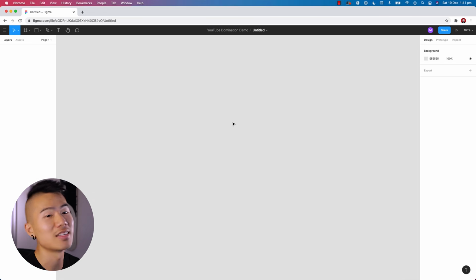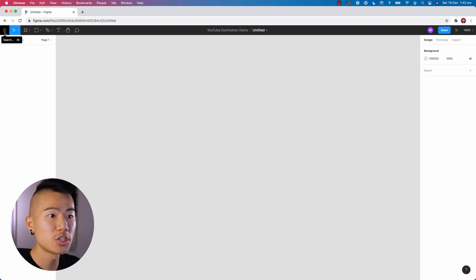And this is where you'll be changing the world in 2021 by designing some of the world-class experiences for the world to use. So, 3 sections that you need to understand. You've got the menu bar up here, you've got the left menu bar, and then you've got the right menu bar. It's going to be very simple, and we're going to get through all this in a couple of minutes.